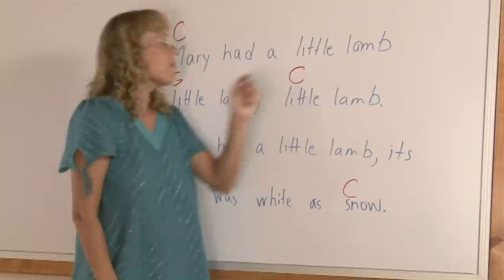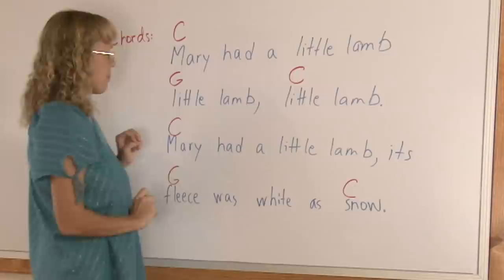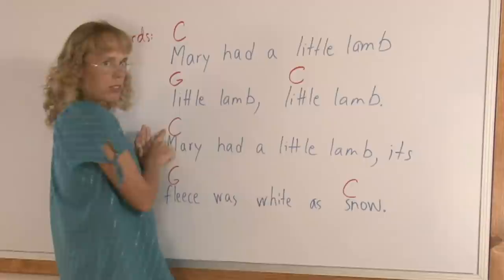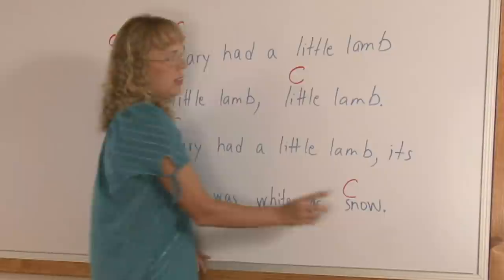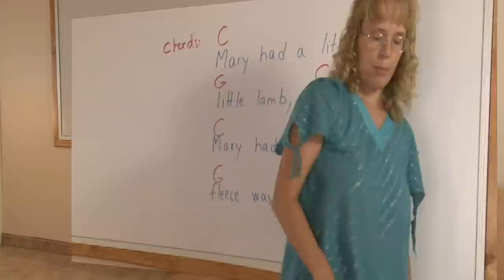Little lamb. And even though this is just a one letter C, it means the chord. Chord of C. Then the second half. Mary had a little lamb. It's chord of C for all of that. For fleas, you change to G. Chord of G. Fleas was white as. And then... For the last word, snow, you change the chord of C. Snow.